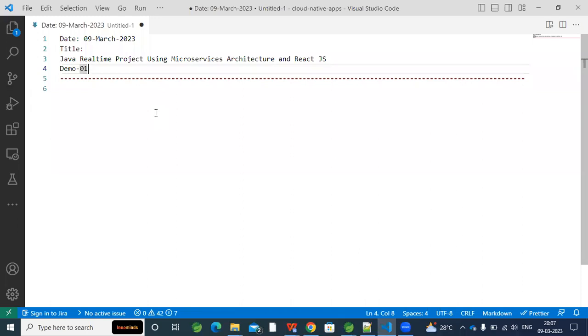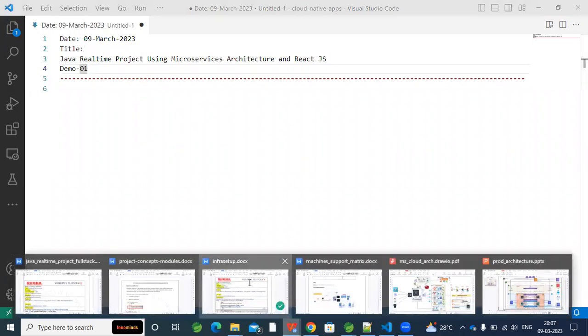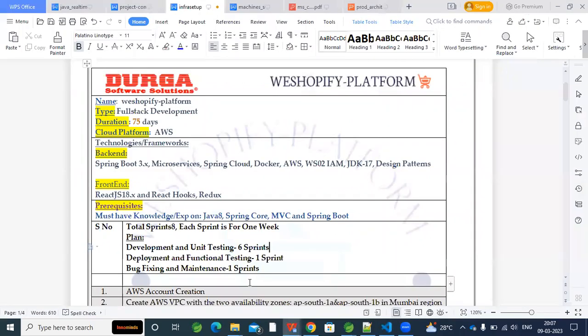and React.js. First, let me glance you through the program, how we have defined it and what this program is meant for, meaning what kind of domain it is. Let us discuss the domain, the project concept, and let us study the existing system and go for the new system design.